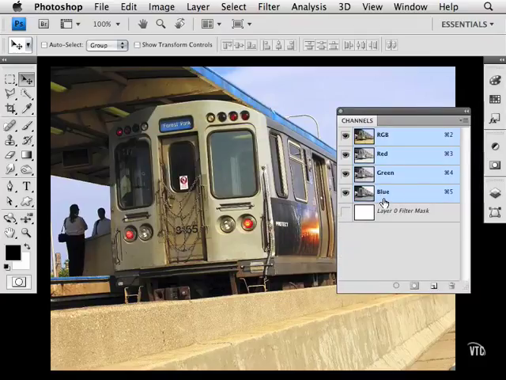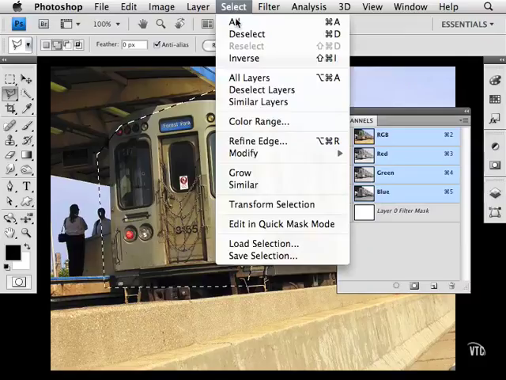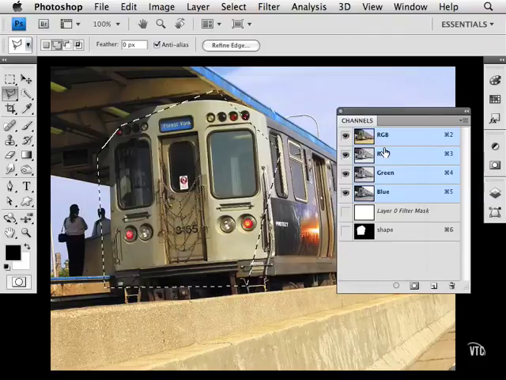And if I create a new channel by clicking this button here, or if I create a selection and I save that selection by going to Select, Save Selection, I'll just call it shape. Notice that it appears here in the channels.